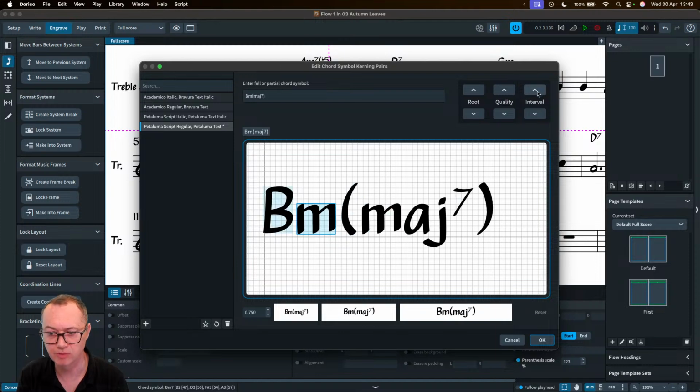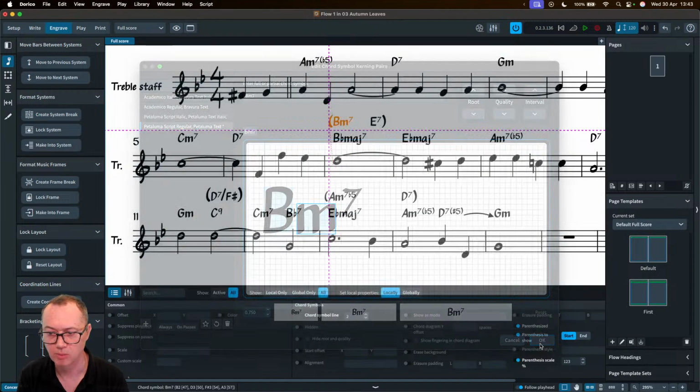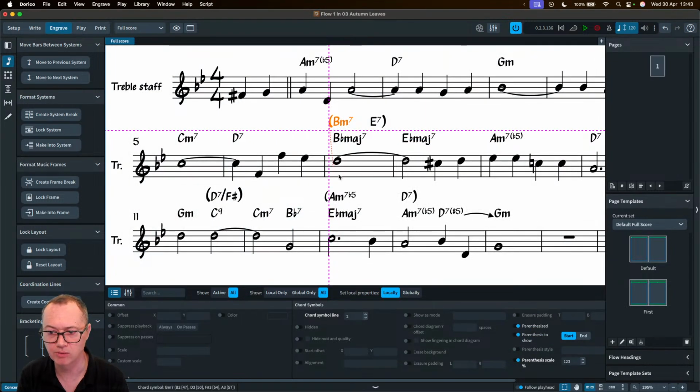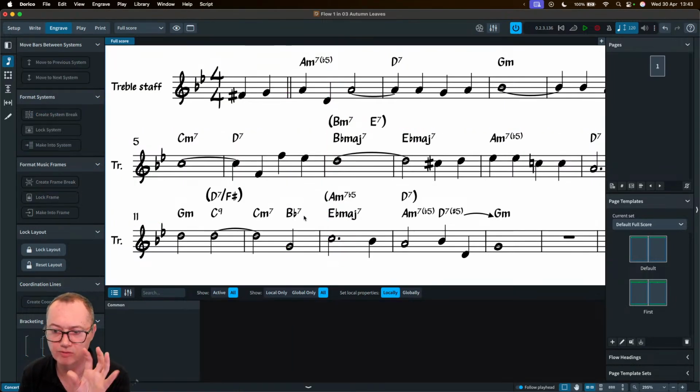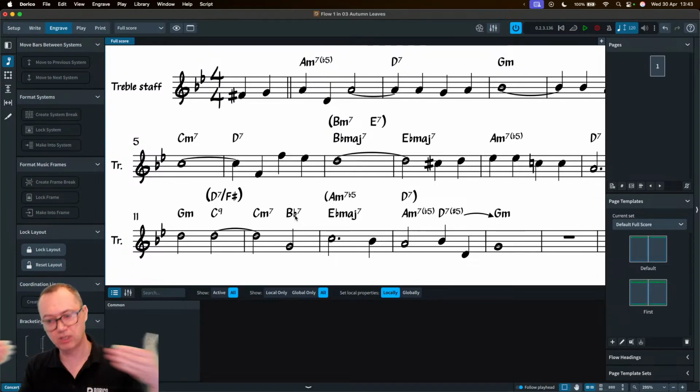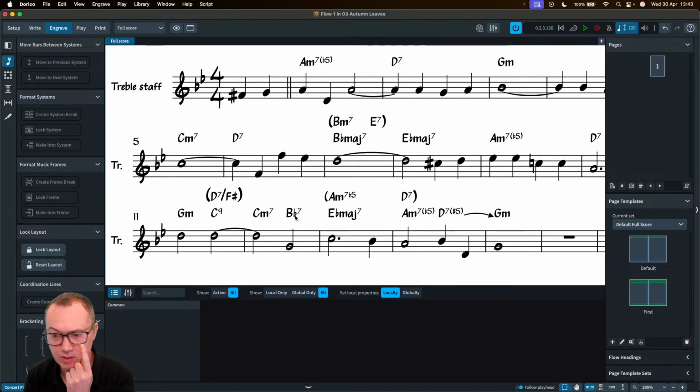There's also some interval options as well, so you can change those. And when you press OK, you'll find that you'll have adjusted all of the minor 7s just very slightly, and any of the other items that you've been changing, so the flats and that kind of thing. So you can make very slight adjustments horizontally to the kerning of all of those individual items should you need to do so. So that's the first option, and it is a good way of applying things a bit more globally because you're getting a more standard look across all of those chords.